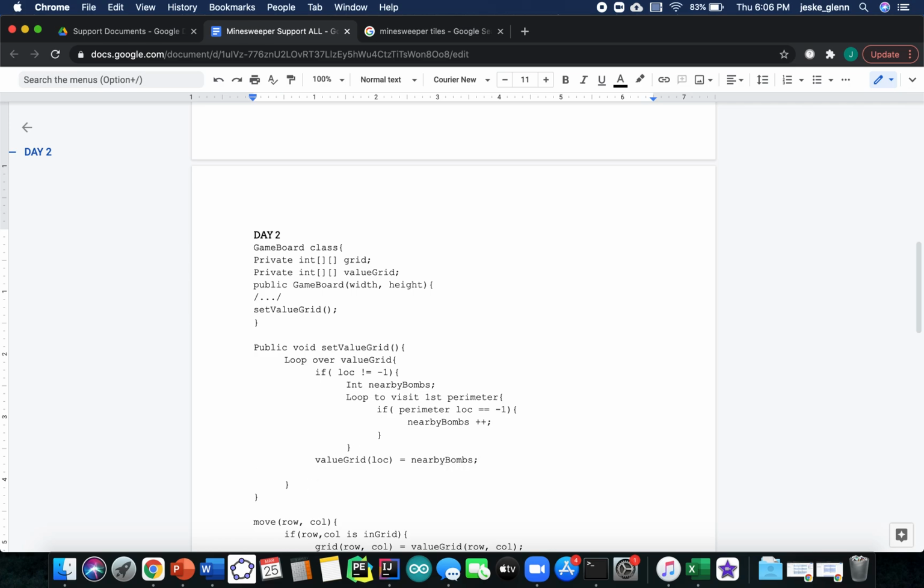And then I'm going to continue doing this for every location within my grid. If it's not a bomb, it should get a value. Now, it could have a value of 0. It could have no first perimeter bombs, in which case it would have a value of 0, and it's those gray pieces. But it could have a value of 1, 2, 3, 4, and given that we only have 5 bombs in our game, 5 would be the biggest number.